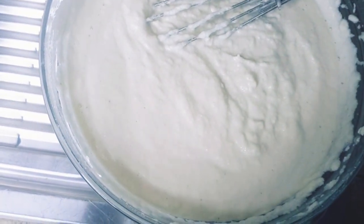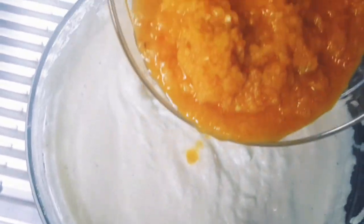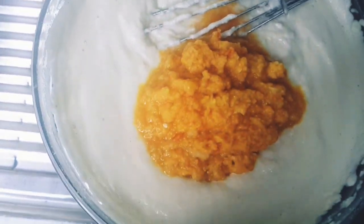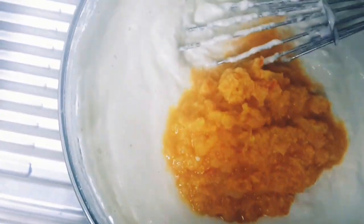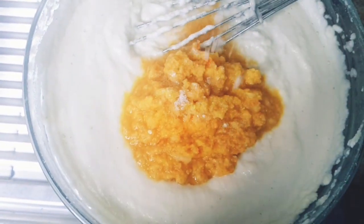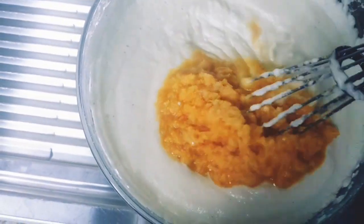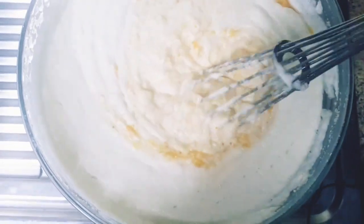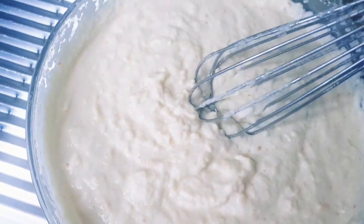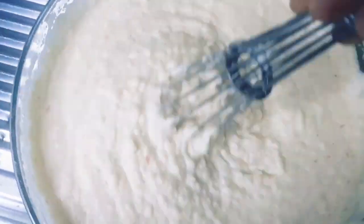So we have to lower our heat on the oil, and at this point we'll be adding our pepper, and adding salt. And then we mix again. So guys, this is it. It's time for us to start frying.